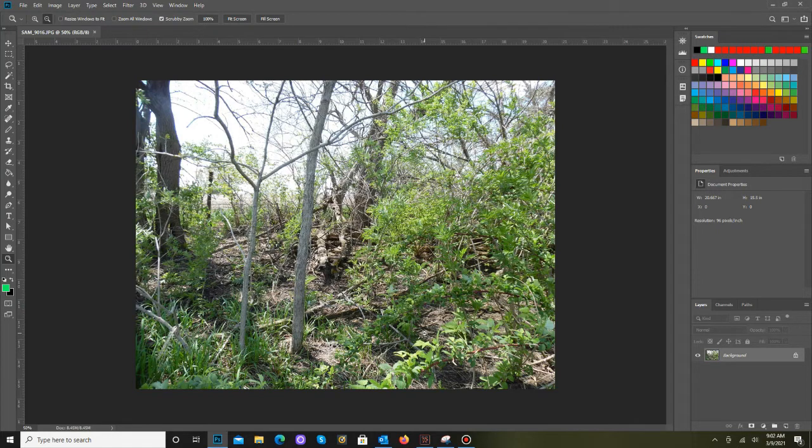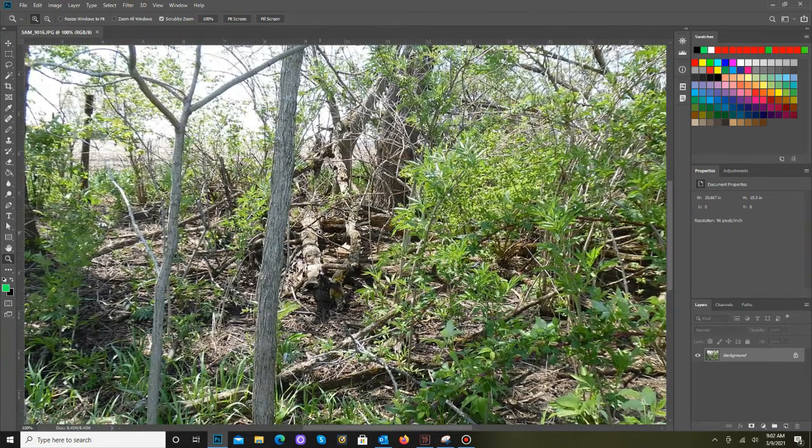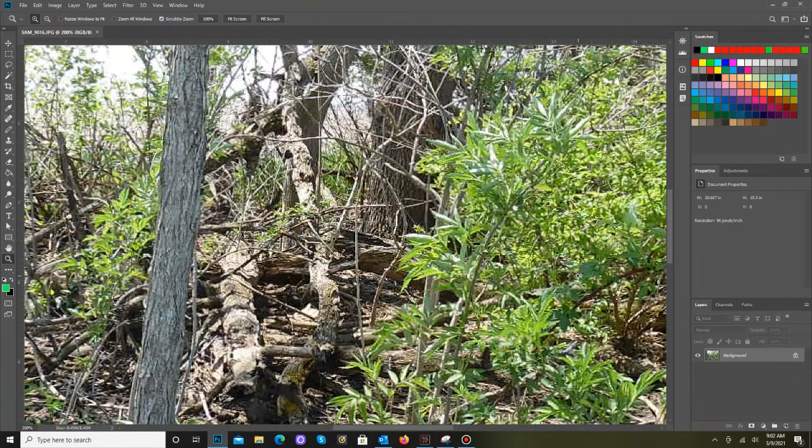Today we are in Cleve Park, and this picture was taken May 8th of 2020, and it is photo number 9016. It has not been gone through yet. There's a lot of them for Cleve that have not been gone through yet, so that is what we are going to do today, is go through this photograph and see if we can find any fairies within it. This is at 100%. We are going up to 200 because that is the easiest way to see.